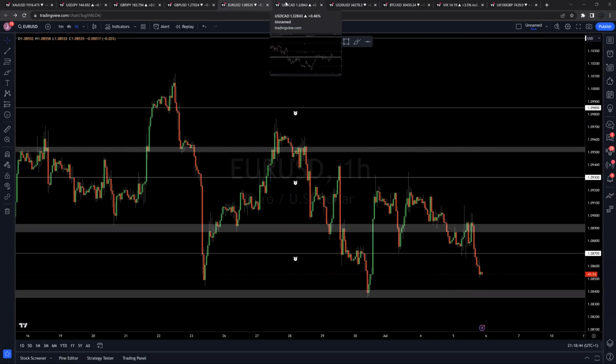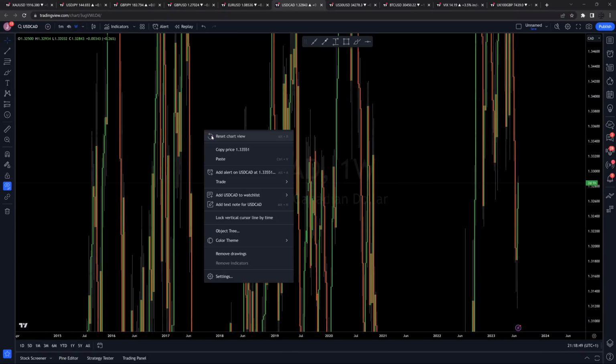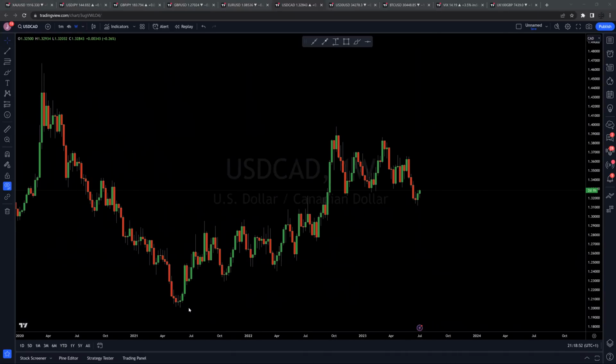This leads into having more of the inverse on USD CAD, where on USD CAD, we're coming back above an important weekly demand zone after still respecting overall macro bullish structure. If we can come back above these levels at 1.33, still have more demand in the dollar, oil remaining relatively softer, we still have more focus on the US dollar as your world reserve currency and the rate hike path that the Federal Reserve is going to continue to take rather than the Bank of Canada. And if we fail to break below here, starting to see buyers come back into the market would not be out of the ordinary at all.